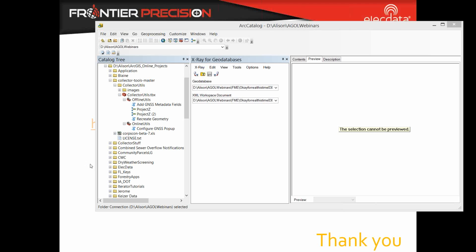How do you handle going to AGOL if there have been downloads for offline use? So I think you mean if people are out in the field and they're downloading data to collect data in the field, and then they sync at the end of the day. So yeah, you would definitely not want to be pushing up updated data and overwriting feature services in ArcGIS Online if you have people in the field who are out there collecting data.